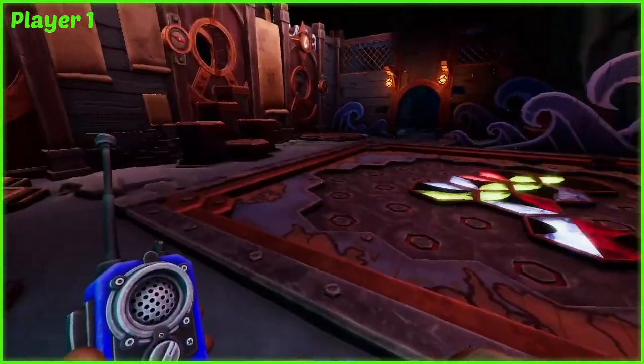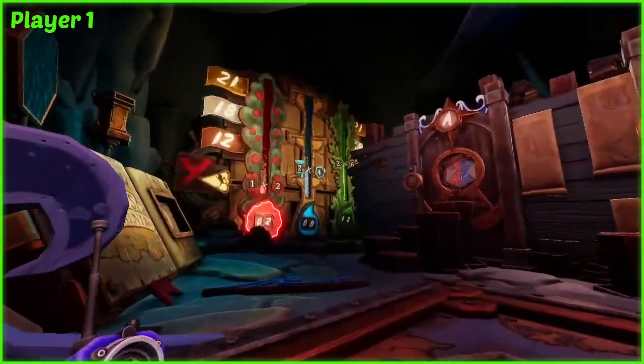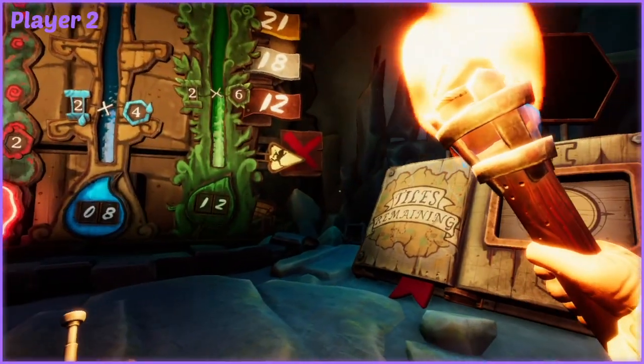Sure did. So I do need a lot more red, but I do know that once I put a red here, I'm going to get 3 points. So that's going to boost red up to 5. So as you can see on the scoreboard, we do have green to 12.